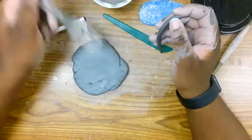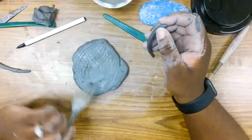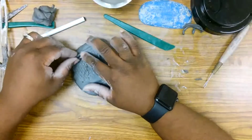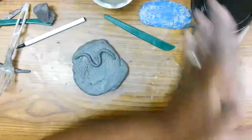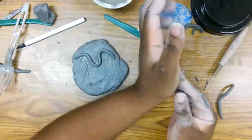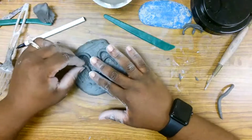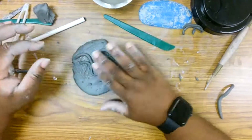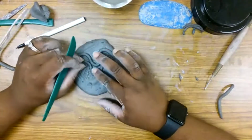So if you're going to add clay on, remember to slip and score. I'm going to use some slip and score where my coils are going to go first, and then I'm going to apply the design with the coil second. You want to think about the thickness of your coils. The more delicate your coils are, the cleaner and more delicate your piece will be. And if you're using additive designs, you're really going to want to think about the thickness of your piece. So you might want to cut away some of the thickness on the inside as well, so that your pieces don't become too heavy.